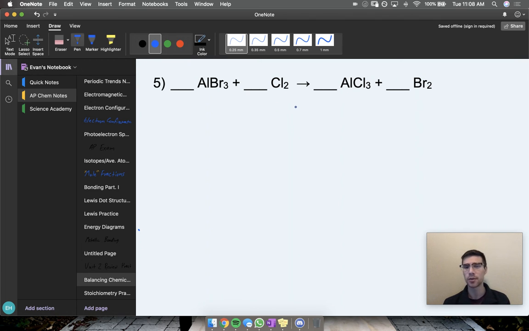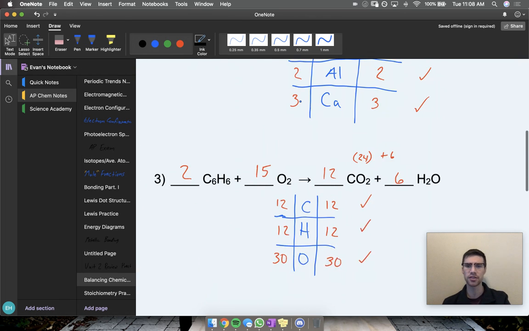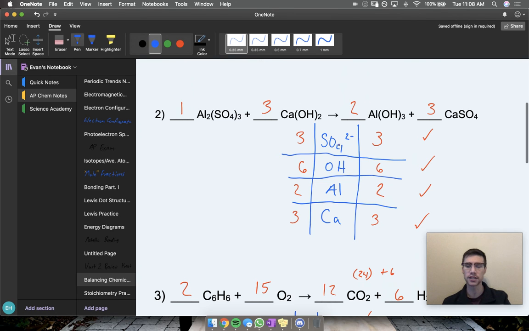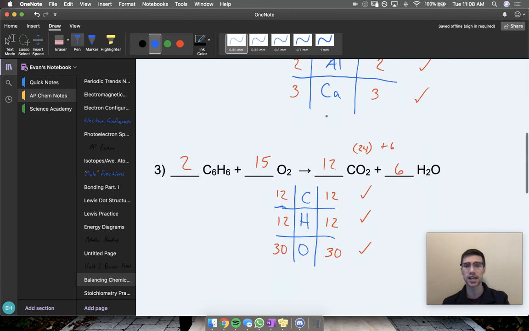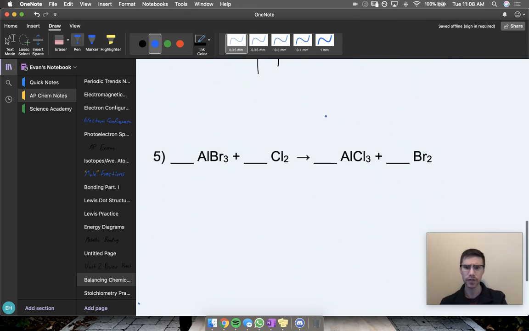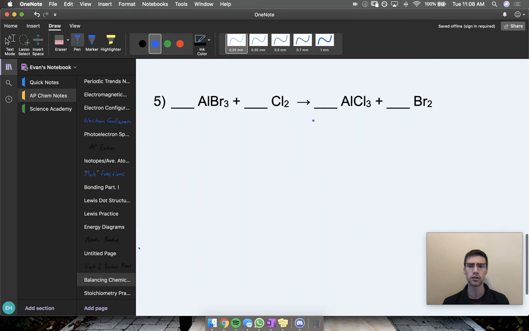But in this case, because all of our ions are monatomic, or they're dealing with one individual atom, I'm not going to be able to do the same thing that I did up here with our sulfates, because obviously not all the atoms are staying together in this example. So the way that I'm going to separate these would be aluminum is in one of these, bromine is here, and chlorine is here. So that accounts for all of the different kinds of atoms in this double replacement.